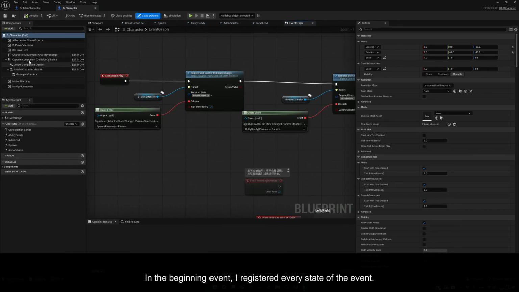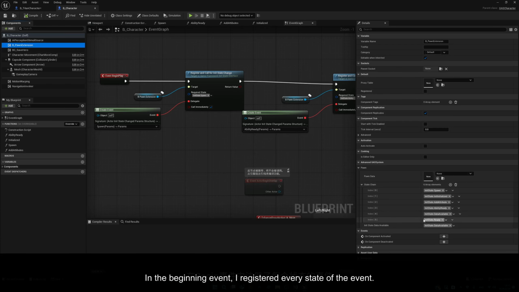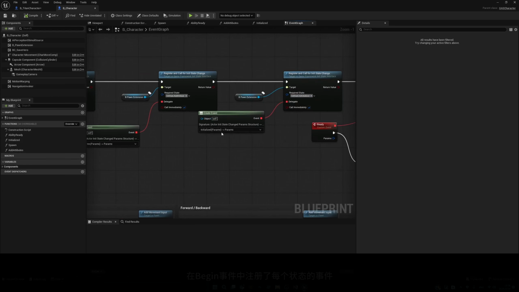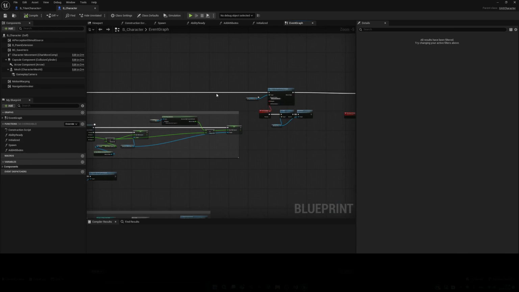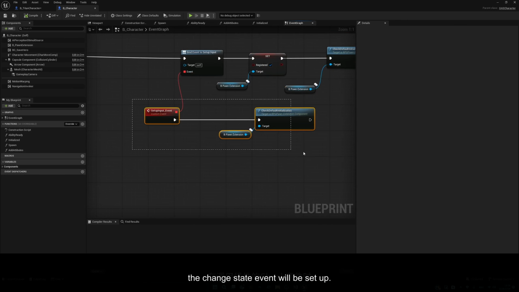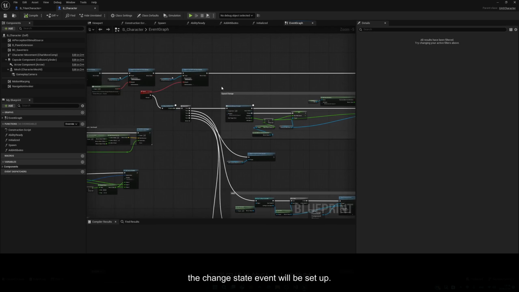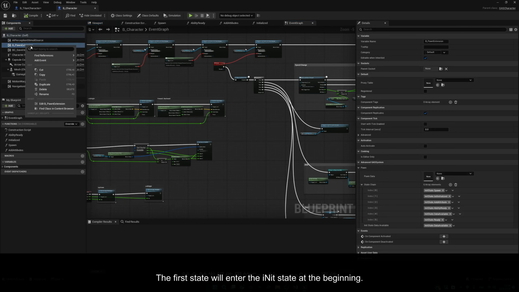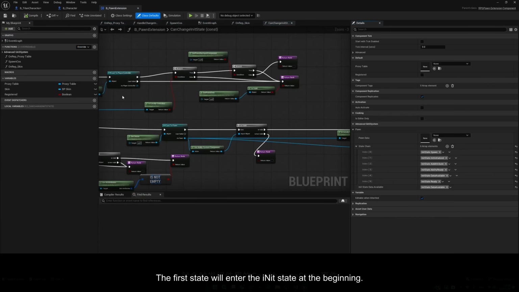In the beginning event, I registered every state of the event. When the check event is set up, the change state event will be set up. The first state will enter the init state at the beginning.